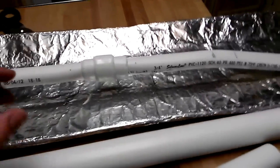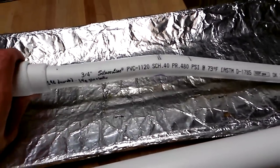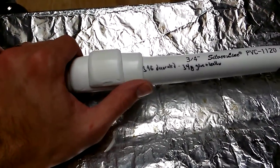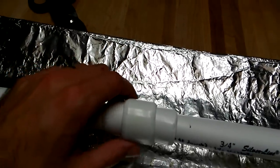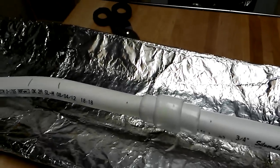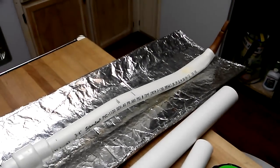I strung it up and drew it — it draws just fine. You can see where there was a slight hinge here, so I circled it and I adjusted the limb until the tiller was correct. The other bow is 398 grams decorated; this one was 363 without any decorations. So I can go ahead and weigh the bow in terms of draw weight, and then do it again after I apply the leather, and we'll see exactly how that affects it this time around.